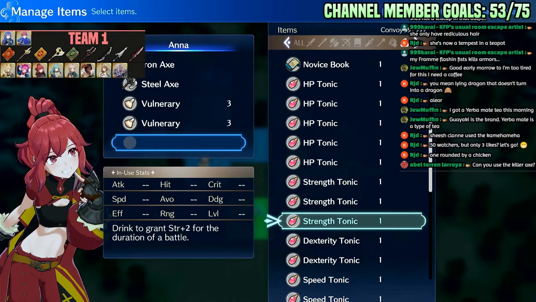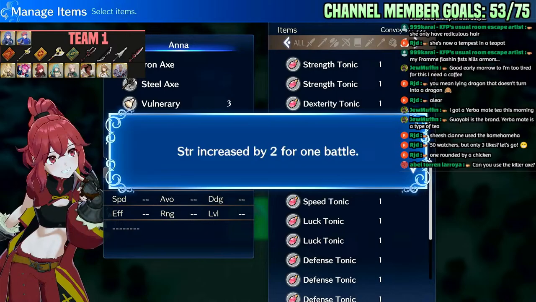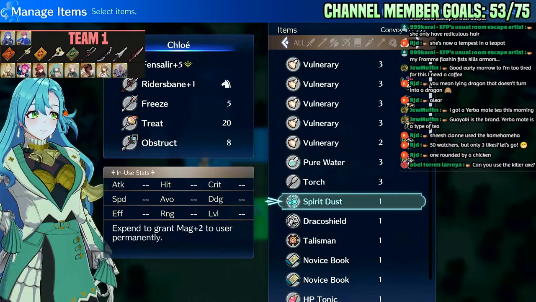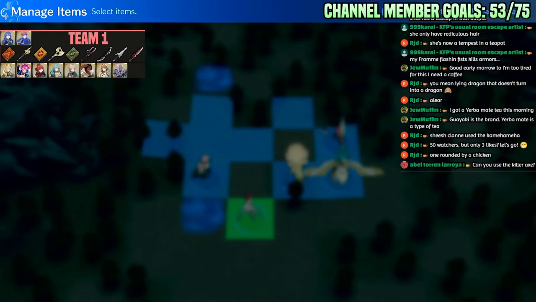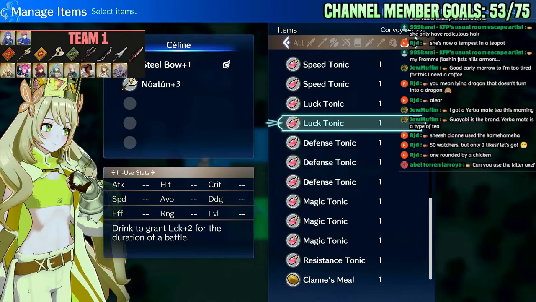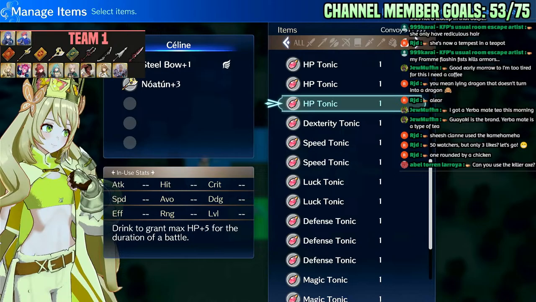Thanks. Should I speed tonic? Yeah, why not? Let's speed and strength tonic some units. Let's tonic my chicken as well. I'll HP tonic her too. This'll just make my life easier. And you? I'm gonna dex tonic her, and strength tonic her. She's gonna be shooting at these fly boys, so HP on top of that.